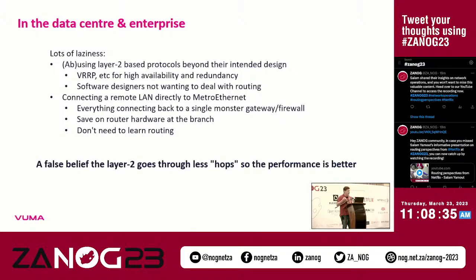But also we see that software designers recommend that you do your redundancy with this particular type of protocol that only works on layer 2. You've got a cluster of servers and they have to be connected together at layer 2, otherwise they're just not going to fail over or whatever they're needing to do.